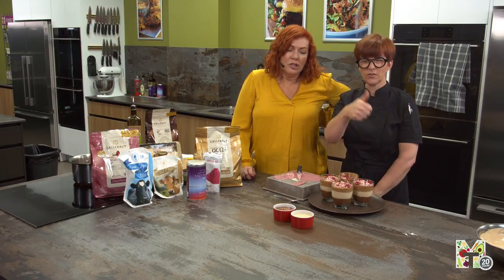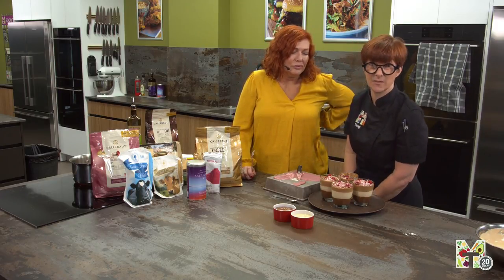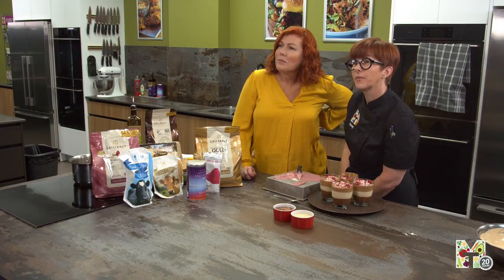And Jane Smith, good on you, Jane Smith. Totally. The raspberries make it healthy. Vitamin C, added vitamin C. Yes. Back to Natalie Cream.